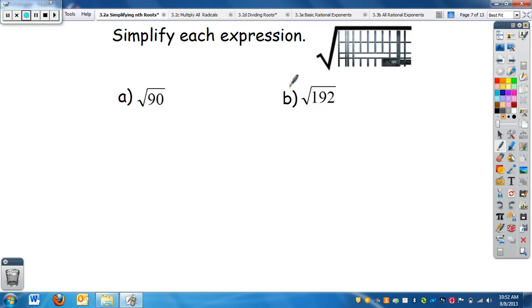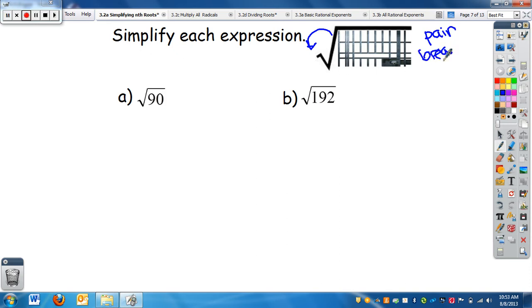Alright, to simplify this expression, I'm going to give you a little analogy. Notice up here I have a little root with a jail. Now, breaking out of jail is not very easy, or more and more people would probably do it because they don't want to be locked up for long periods of time. Some people succeed. Well, for you to break out of jail, break out of the root, you need a pair. A pair of you need to break out. So when you break out, then you're allowed to go on the outside. If there is only one of you, then you're not allowed to break out. So you need a pair to break out of the jail.